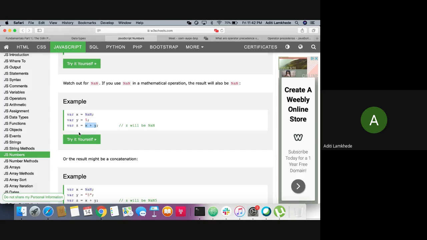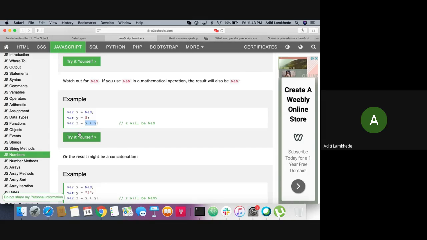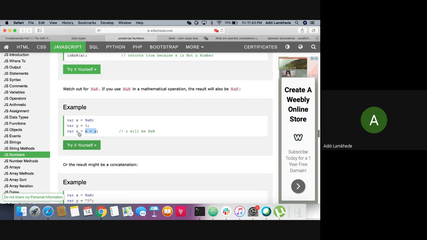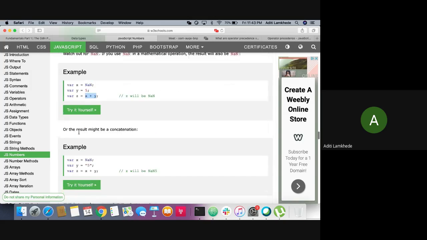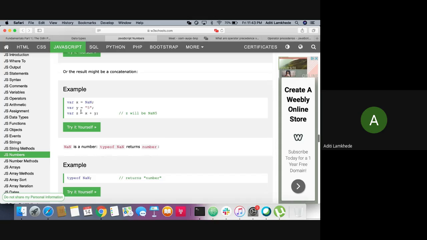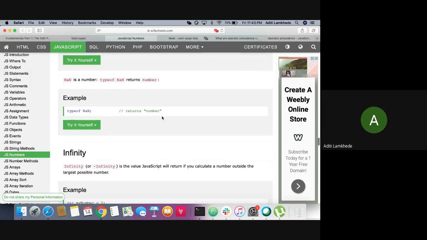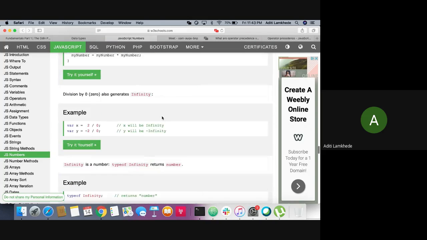Even if you try to add a string to NaN, the result will be NaN too.